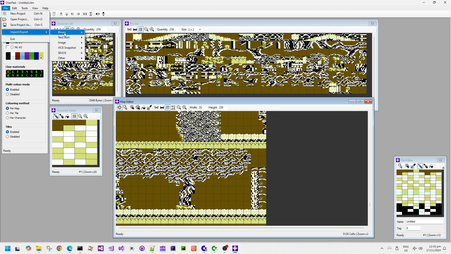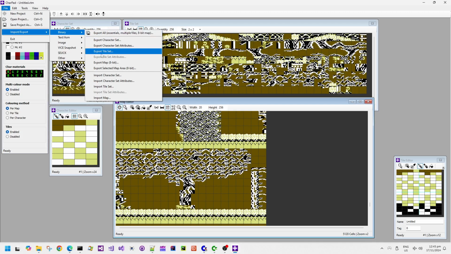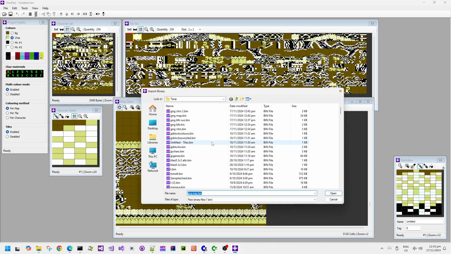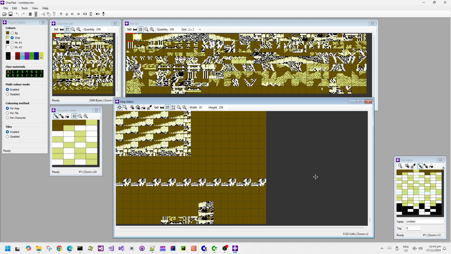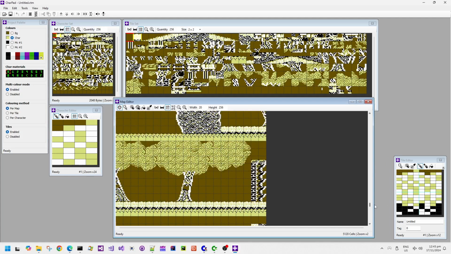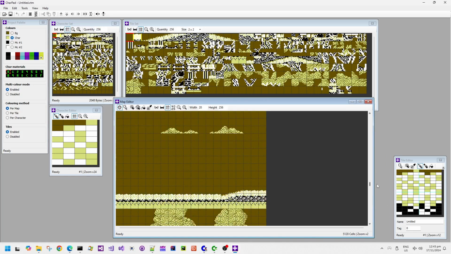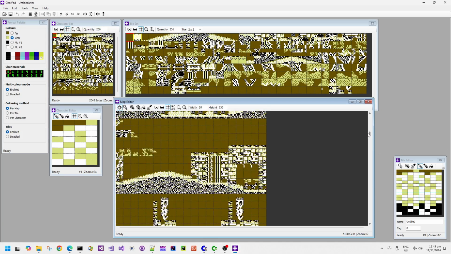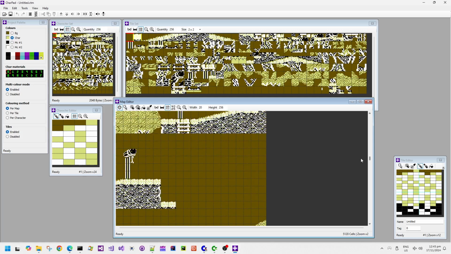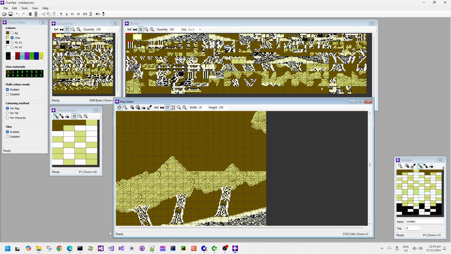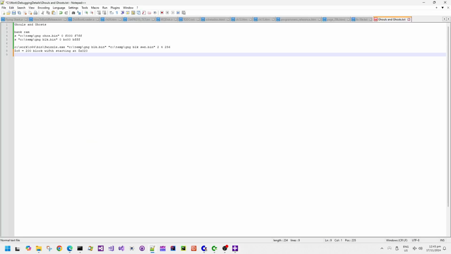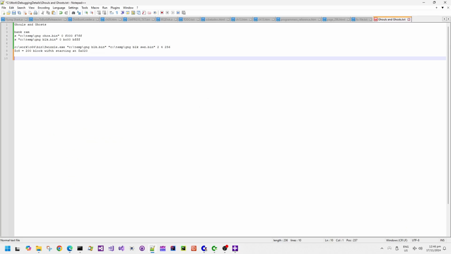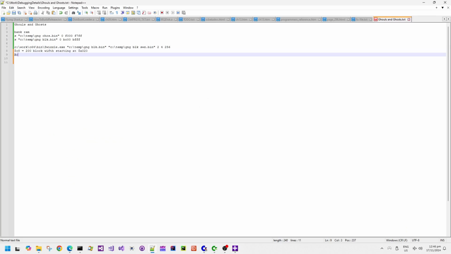Let's see if we can import the other character set, which is the second character set used. Yeah, look. If I scroll up now, the trees are okay. And now the start of the level screens are not correct because they utilize the data from the previous character set. Okay, all right, so that's fine. So I think we can leave this video there. I'm just going to update the debugging notes text file.